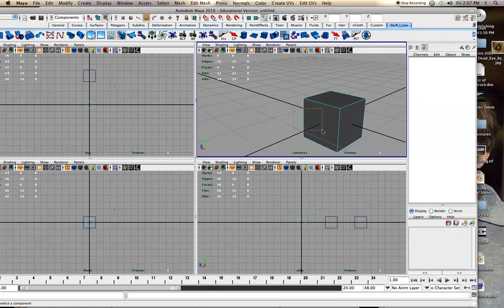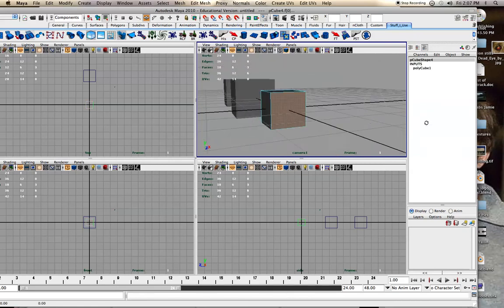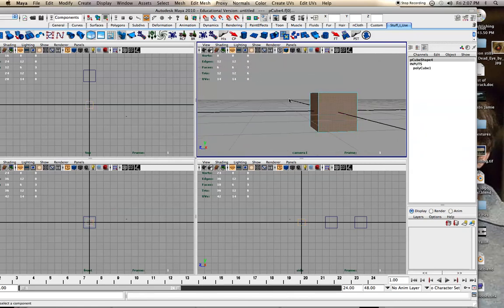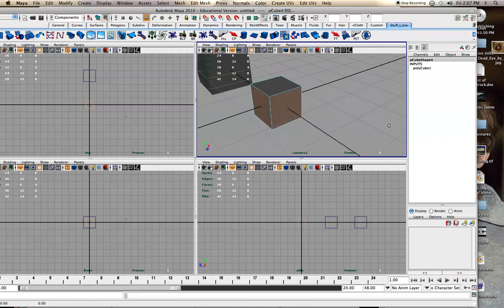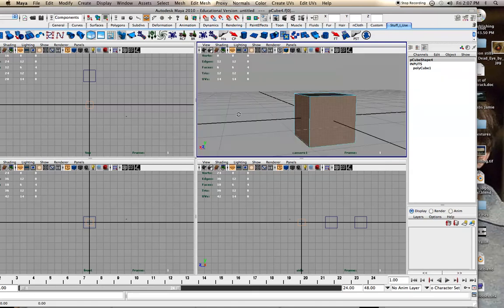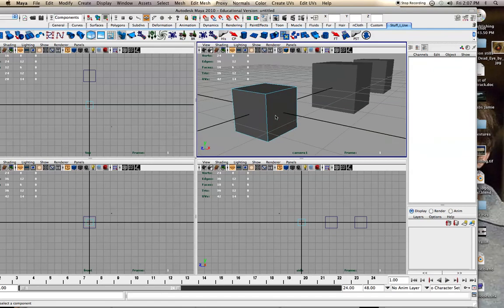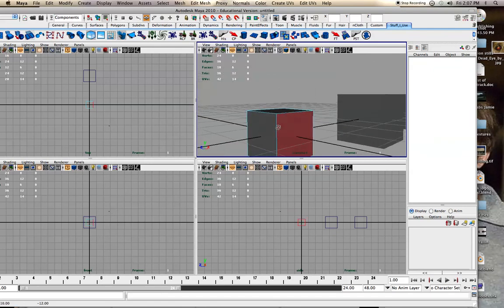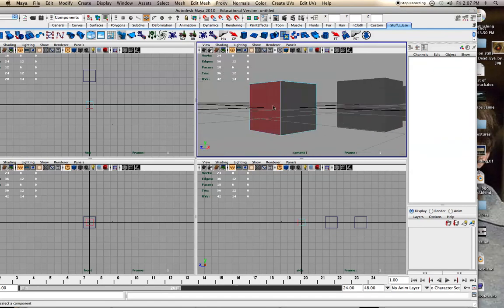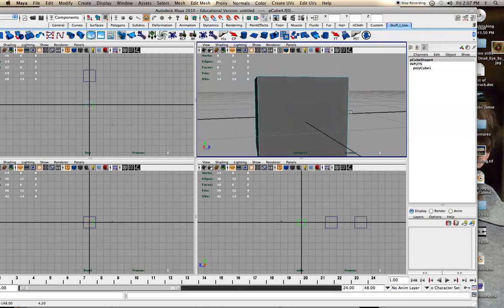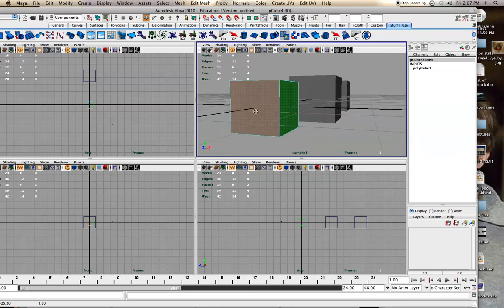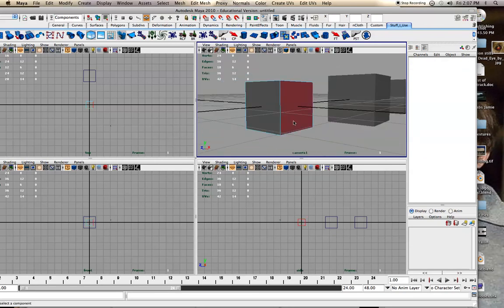If you don't have it on, you select this, it'll select all of these around here behind it, which can be useful, but sometimes you don't want it to select what's behind. Let's say I just want to select these two faces, hit Q, go over to camera based selection, select over these two, and only what's shown by the camera is selected and nothing else, which is really helpful.